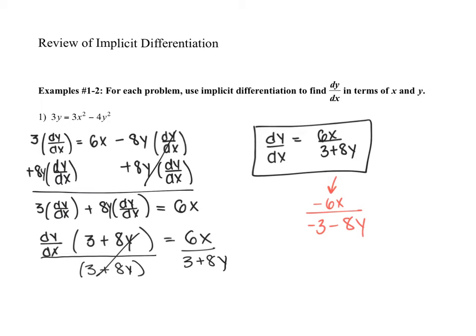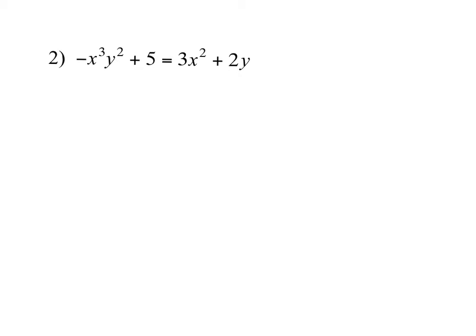All right, let's try another example. Same set of directions. This time I want you to find dy/dx, but now I'm giving you a little bit more complicated situation here because I have a little bit more terms. You should also notice that this first term is a product rule. There are 2 things here. We have a high and a low. So we can make this first one my high and my second one my low.